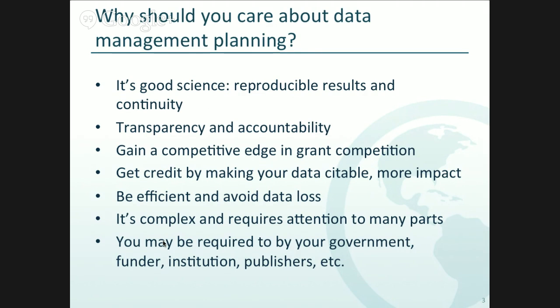Firstly, some ideas about why people ought to care about data management planning. We see many of the ones listed here as critical points. Reproducibility, of course, is a major one. Then transparency and accountability. Some people see it as a competitive edge: if they do a better job planning how they'll manage their data, they may be more competitive in getting grants. There's also the opportunity to get more credit by making data citable, increasing impact, and getting more value out of the work being done.